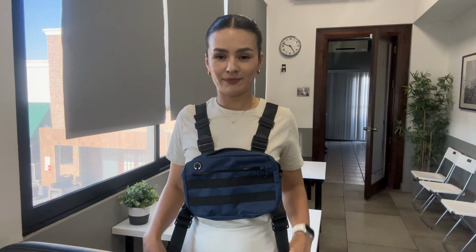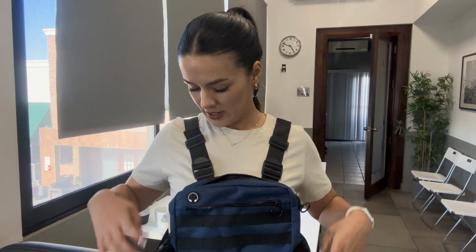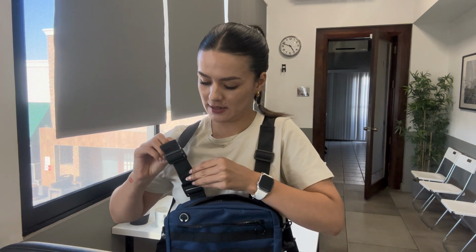Friends, I want to show you this chest bag for outdoor activities. You can use it this way. These have straps to adjust the size freely. You can use it like this.